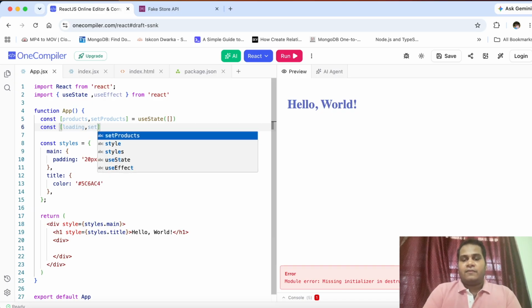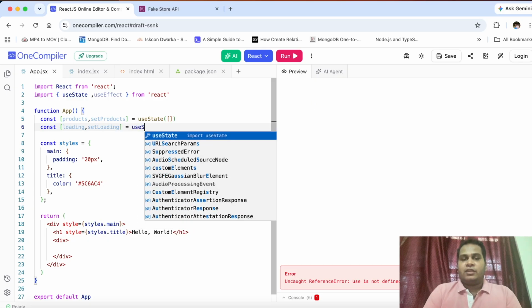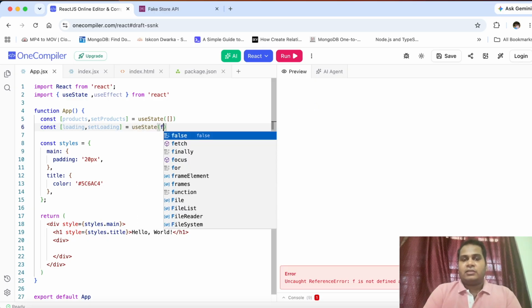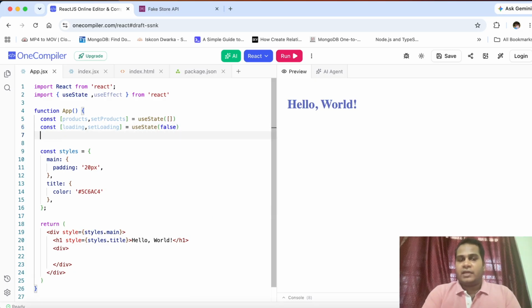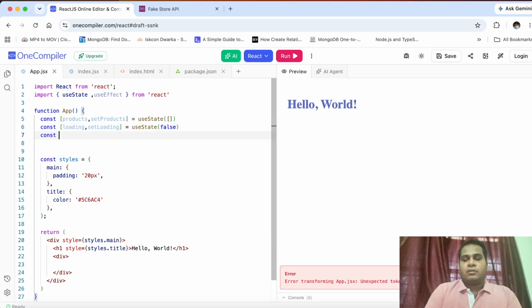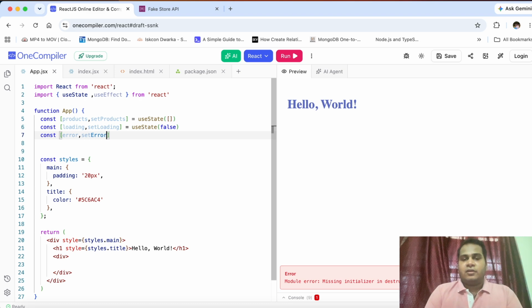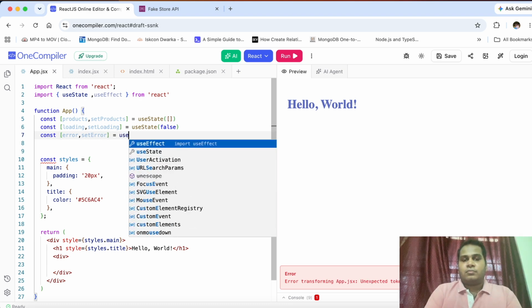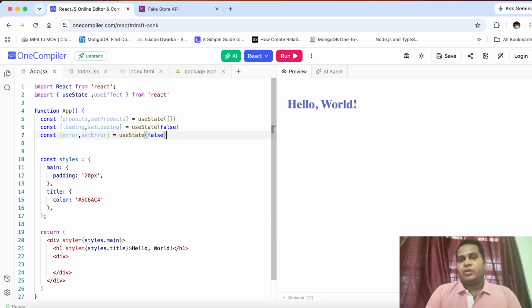When the API is getting called, we need to show a text message, loading. So in order to handle the loading, we are creating this loading state variable. And if an error happens, we need to handle that also. This is also a false value by default.